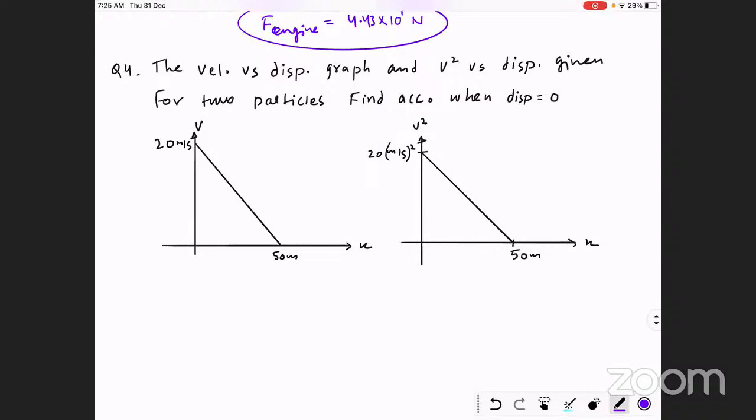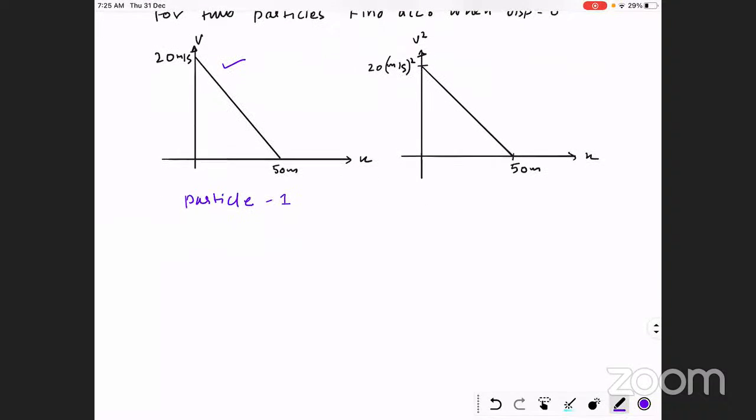Time is over. देखो आप स्टार्ट कैसे करोगे इतना बता दो. इस वाले में पार्टिकल 1 में how will you start this question? Write the equation of the graph. Very good. So you will write y is equal to mx plus c. At the place of y we will write velocity, and at the place of slope we will write tan theta, that is perpendicular by base, and a minus sign because it is coming downward. At the place of y-intercept we'll write 20. So velocity is equal to minus 2 by 5 x plus 20.